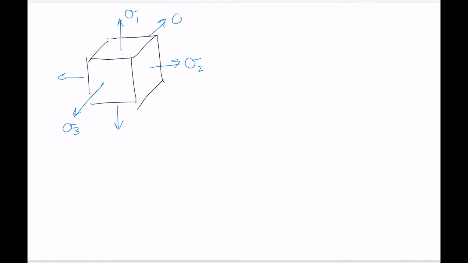volumetric element here. Okay, so this is our volumetric element, and we're going to say we've rotated this volumetric element so it's under a state of principal stress, so there's no shear stress. So we'll call this the first principal stress there, and this the second principal stress there, and this the third principal stress there. Okay, we don't need that last one. There we go. Okay, so what we need to do is write an equation that describes the energy that's associated with the distortional component of the stress that this element is experiencing.